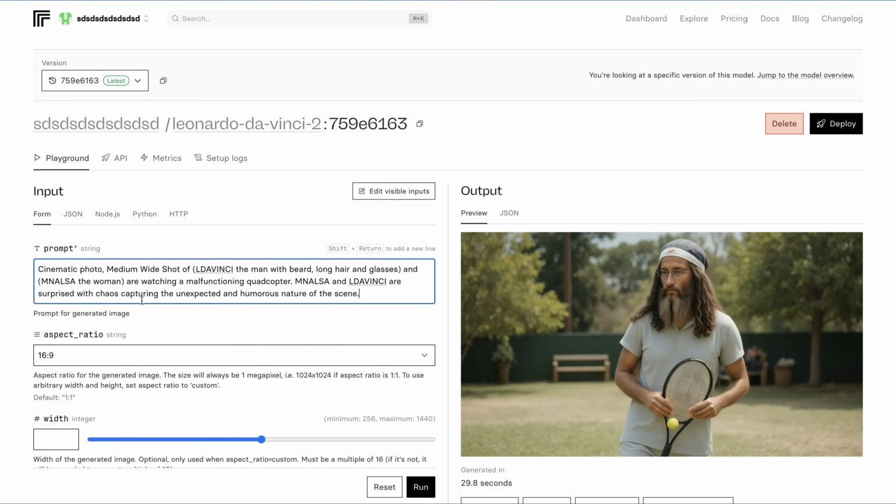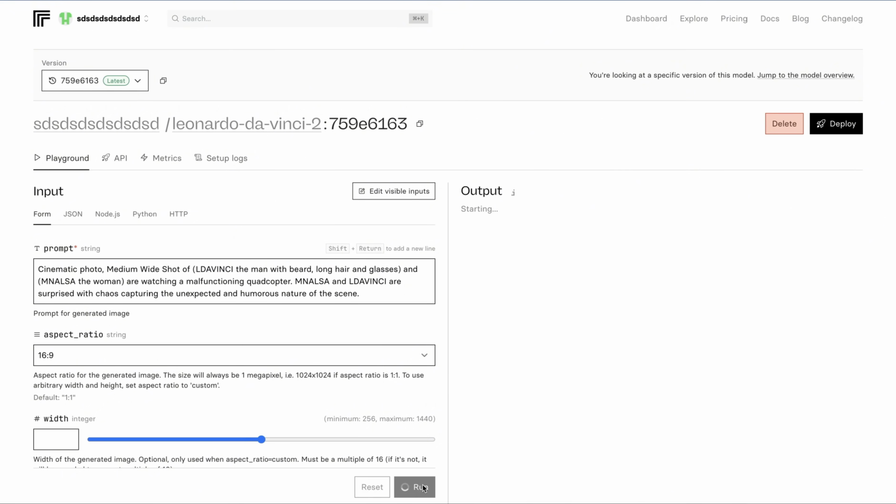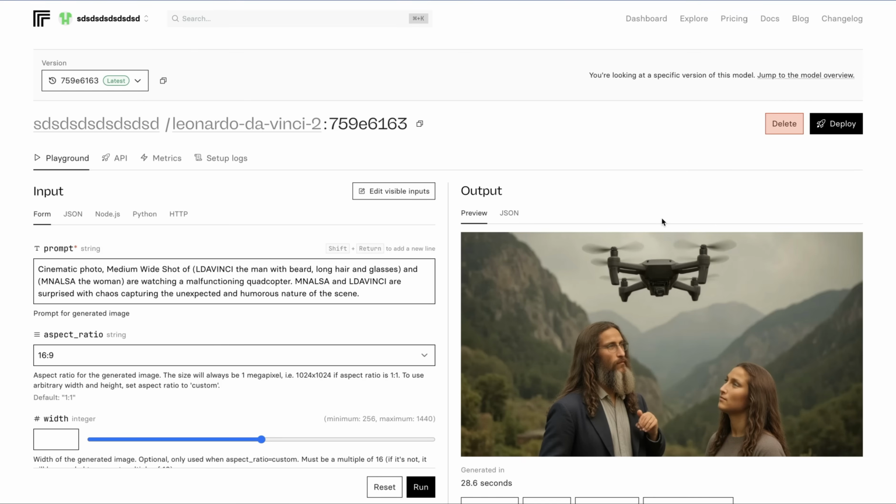This means while designing my prompt, I'm using both "L Da Vinci," my initial trigger word for this model, and I'm using "Mona Lisa" from the second Flux LoRA model together. You may ask why we have brackets and why we have additional descriptions. It is again the same thing about giving clues and cues to the model to ensure that we have a clear, separate visual distinction of both characters in the same scene. Let's run this model and see what happens. And here's the result. We have a distinct looking Leonardo, distinct looking Mona, together in the same shot.